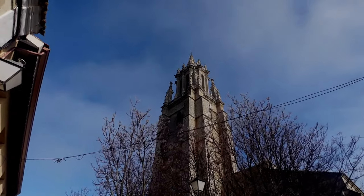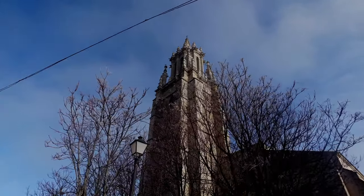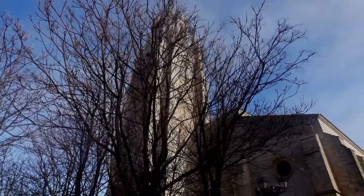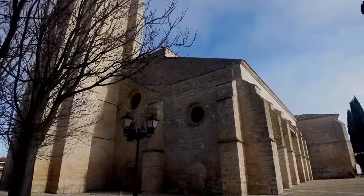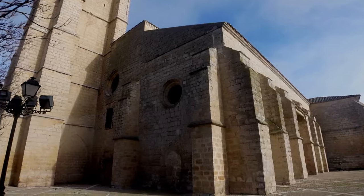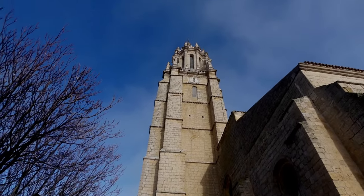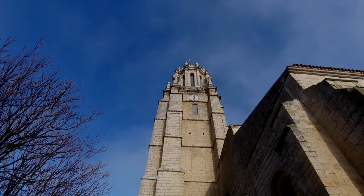With these, you know, we've seen some churches, you go to Bruges, you go to cities, it's incredible churches, London, but then you come, it's just a different kind of vibe in Spain in the winter, just that different texture of stone. Trying to catch all the ambience. There we go, look at that, right up to the top, the clock face. Just gone up past 11.